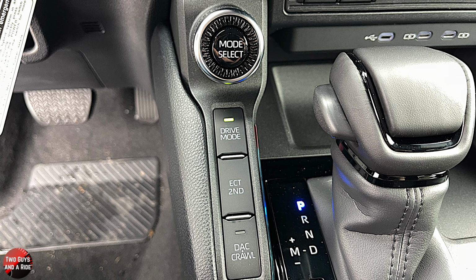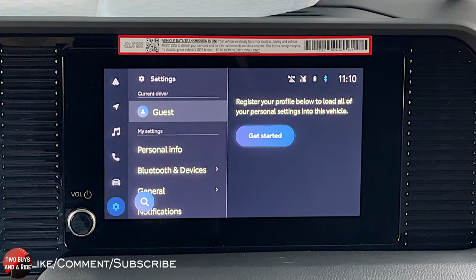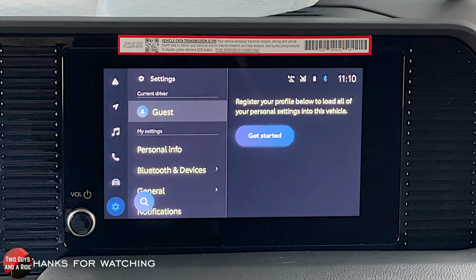Okay, and then you've got crawl control. So that's downhill crawl control. Okay, what it does is it automatically modulates the throttle and brakes on 5 low-speed settings so you can keep your focus on the steering. And then down below that, you've got traction control on or off. You can lock your center diff or you can lock the rear axle. And then just to the right of that, you've got 4 high and 4 low selection for your forward drive system. So that is it for the driver's information and the infotainment screens on the all-new 2025 Toyota Land Cruiser.